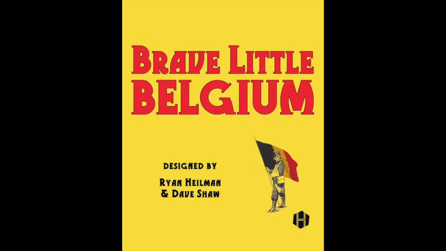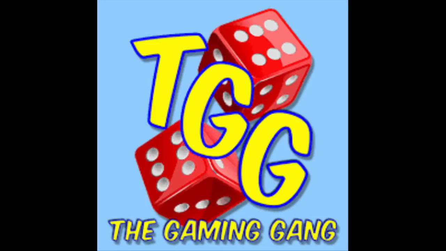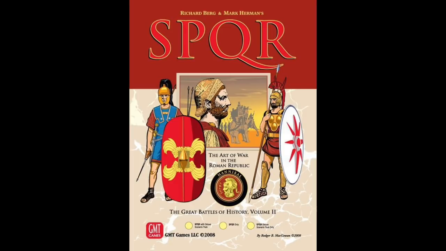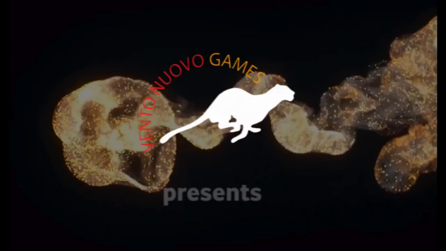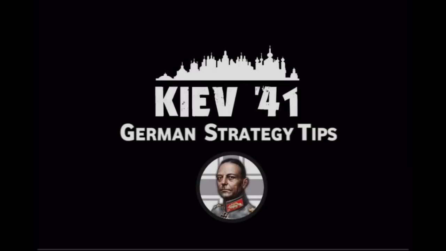Jeff McAleer of the Gaming Gang takes a look at a couple of games, the first one being Richard Berg and Mark Herman's game, SPQR, the Deluxe Edition. And he's also giving us a Wargame Wednesday bonus, which he'll take a look at Platoon Commander, Poland Strikes, from Tiny Battle Publishing. Emanuele Sant'Andrea of Vento Nuovo Games gives us some strategy tips on a new game to be, Kiev 41.